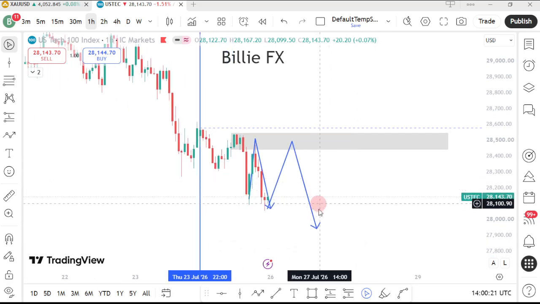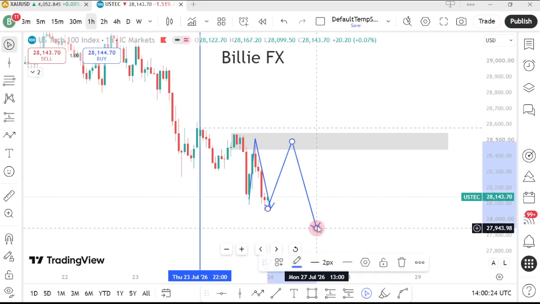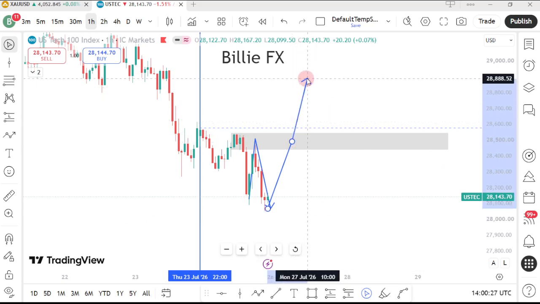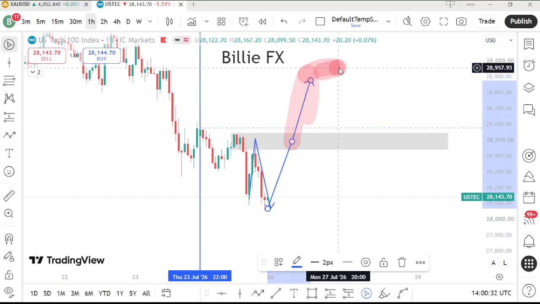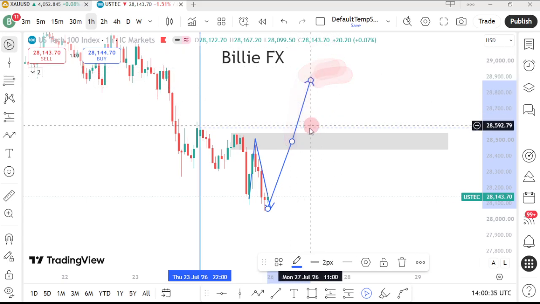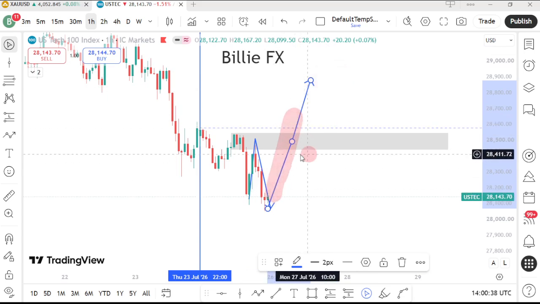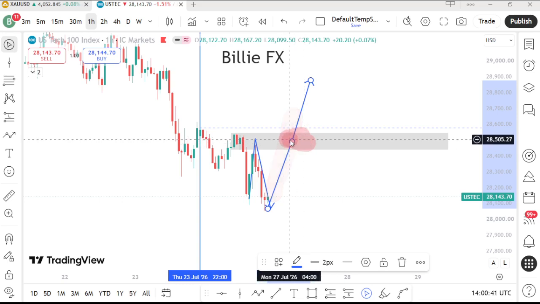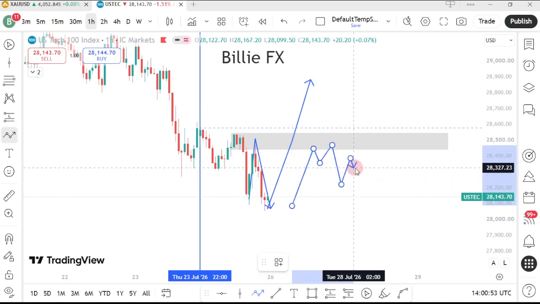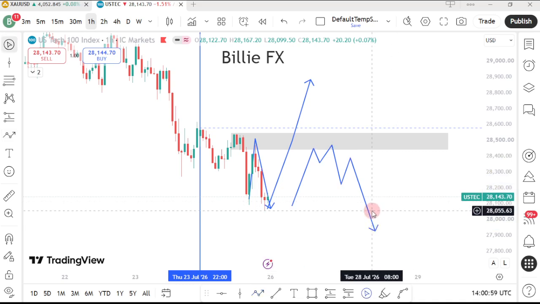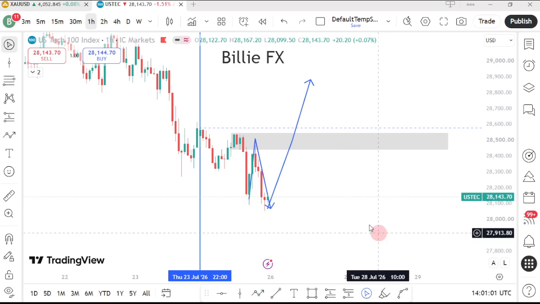Now there are situations, or it is possible, that price will not retrace after it reaches this area. It just passes through like that, okay, and moves away and goes and mitigates something else on the higher time frame. We don't know that, but our focus is literally around this area. So that is why we cannot leave limit orders when the market comes to this area. We have to wait for some kind of confirmation on the lower time frame, like maybe the shift in market structure, right? The market comes here, a shift in structure, then it pulls back, then you sell around this area, then you target the lows that are sitting right here. Okay, so that is basically what you need to do.